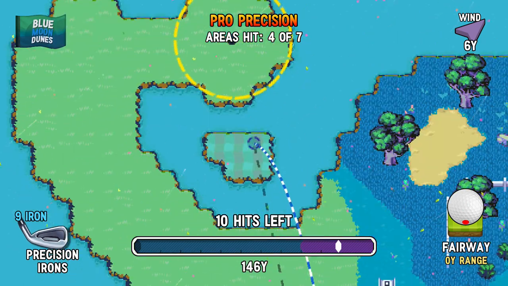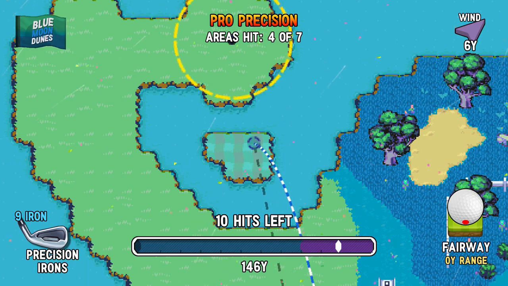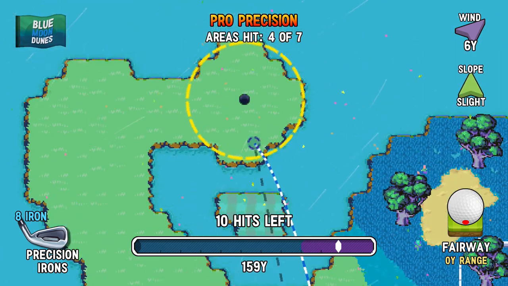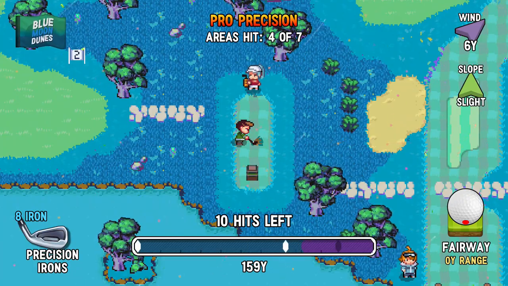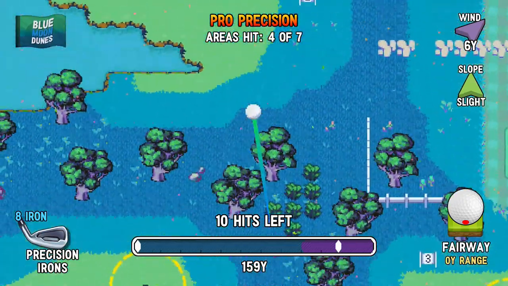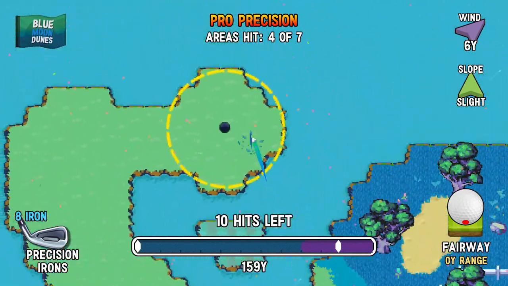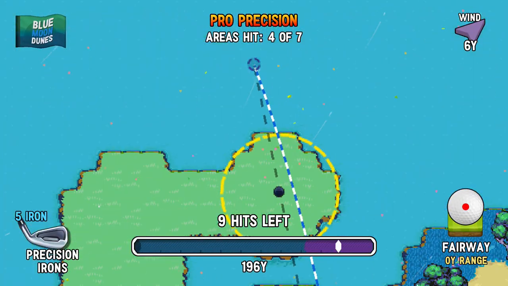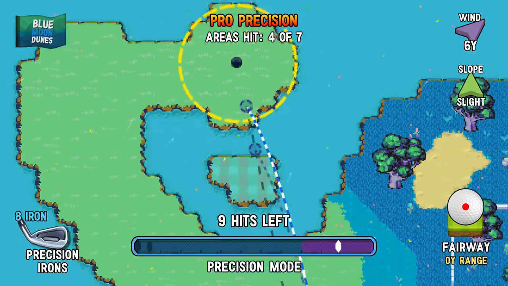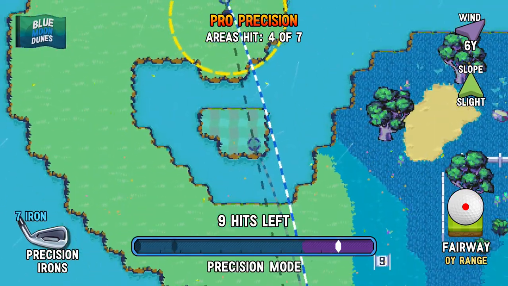Oh, maybe that's what this patch of land is for. So I can get it to stop on this side. But we'll see how it goes if I just try and fly it, because I got my spin maxed out in my stats. So I might be able to stop it on a dime or not. Nope, gotta use that little patch. Alright, that's fair enough. I predicted that.